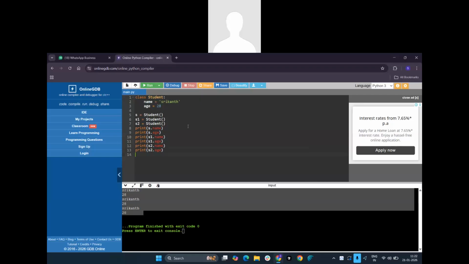Then what is the difference? This should be Srikanth's home, and this should be Arya's and this should be Saujanya's. But I'm able to access each and everything, right? There is no difference for every instance, right?